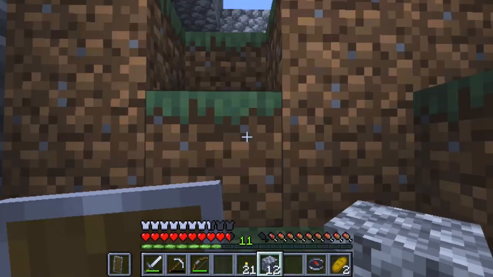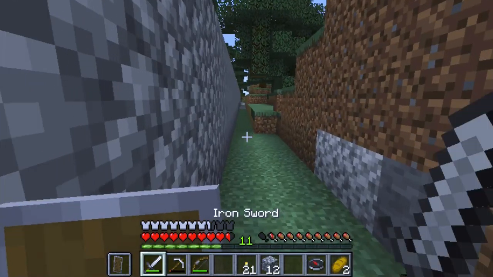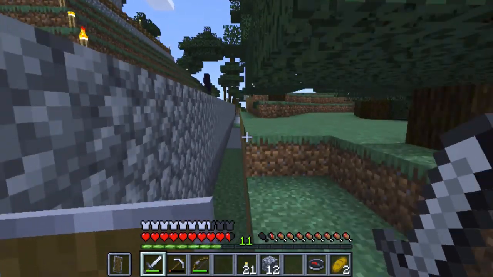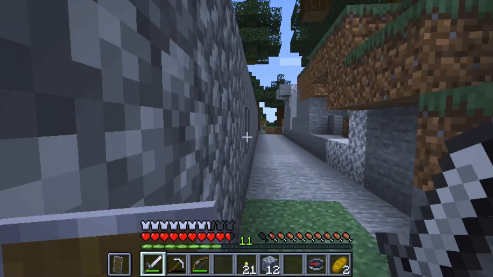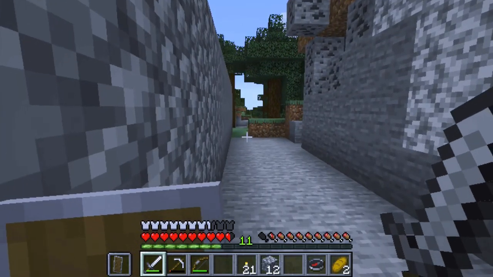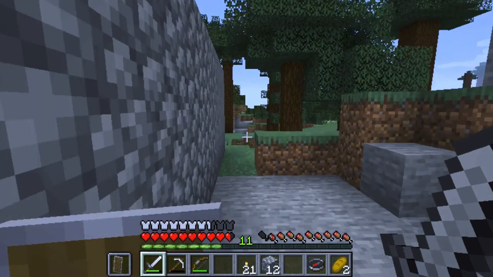And let's go. Hopefully I'll be able to find... I think I've seen some sugarcane around that kind of stream or lake, whatever that is. And let's see what direction it is. Really bad direction. So I am facing north. So yeah, it's towards the north.